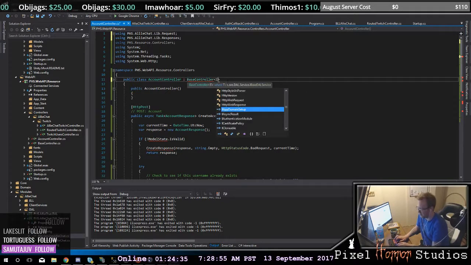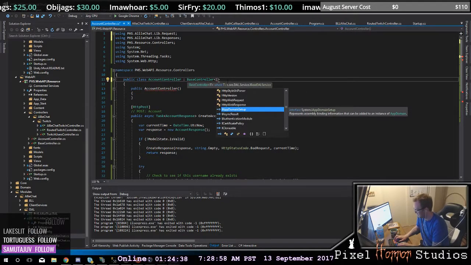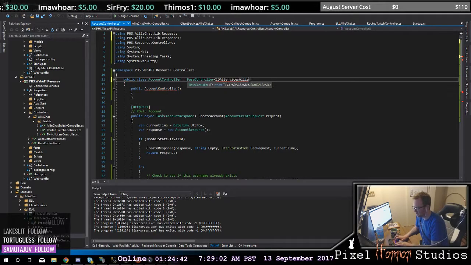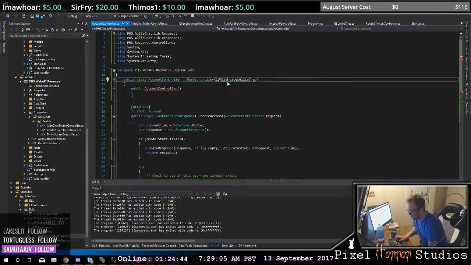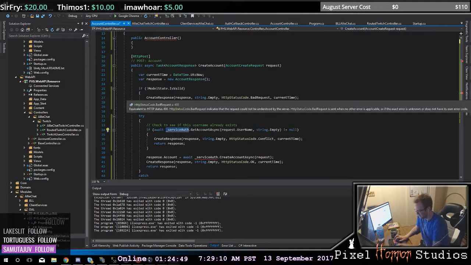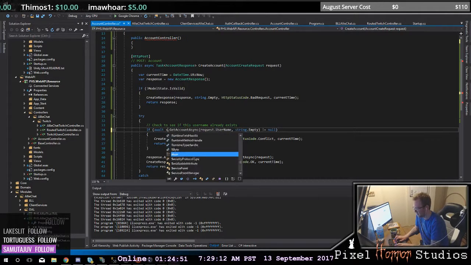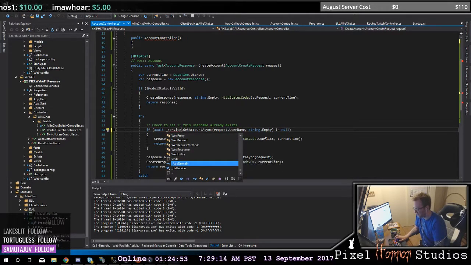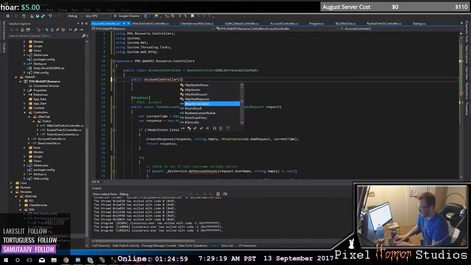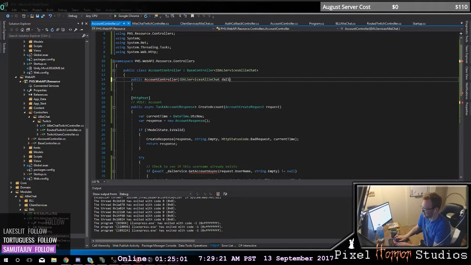So now this one's going to be a data access layer services AliChat. Okay. And this will be data access layer service. And this one needs to be a data access layer services, and we're going to say data access layer services AliChat. And that's going to be a base of my data access layer services AliChat.